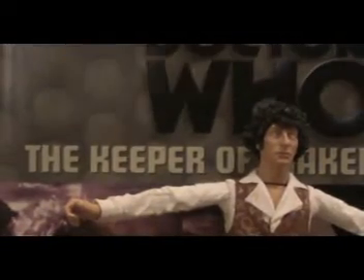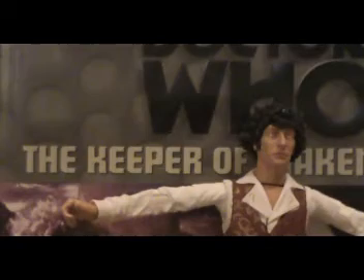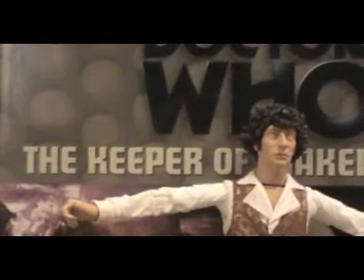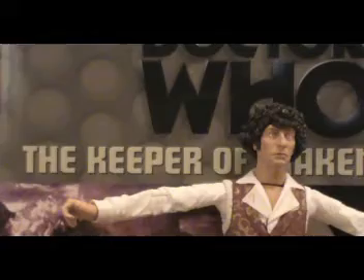Articulation: the head is 360, but I don't recommend doing it because it can wear off the paint. The arms are 360 at the shoulder, and they also have ball joints — this is the latest big thing we've seen since series 6 figures. Ball joints all the way now. Fantastic figure.